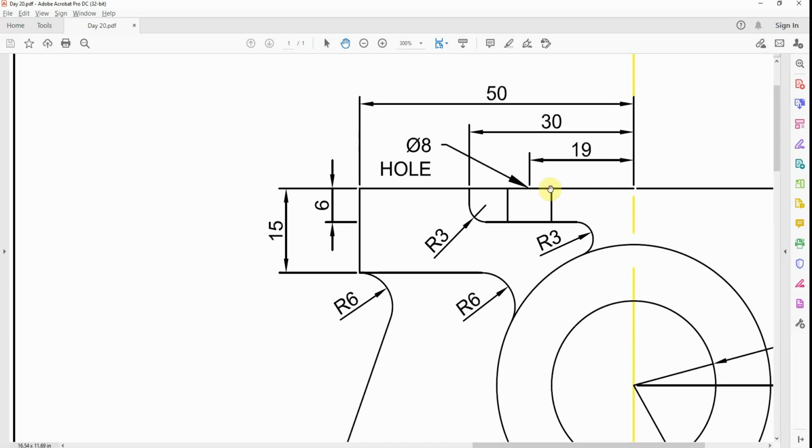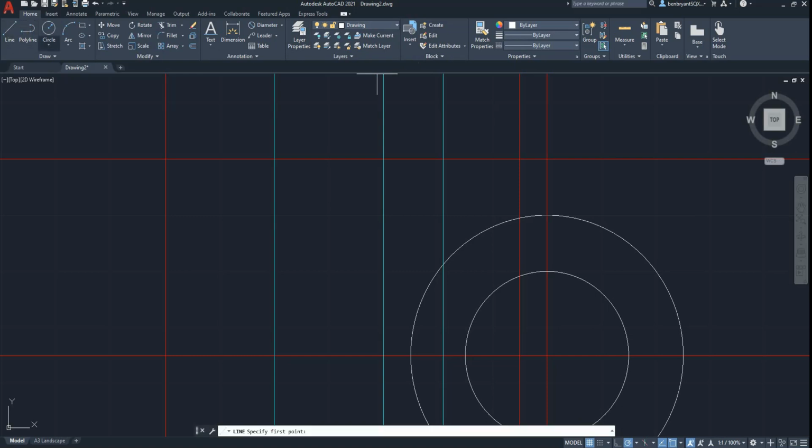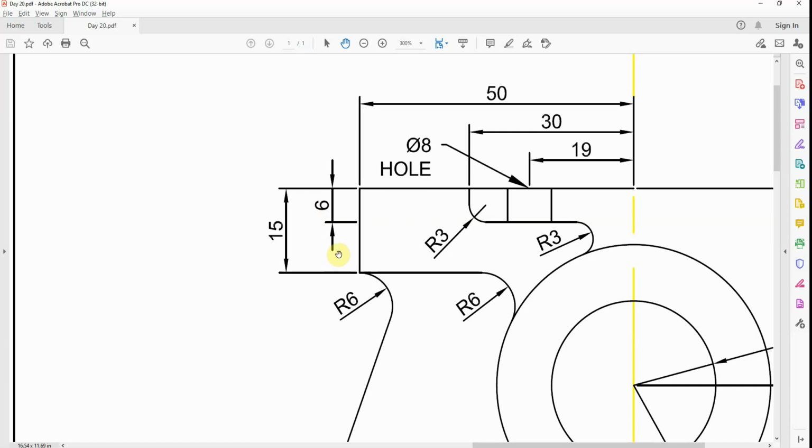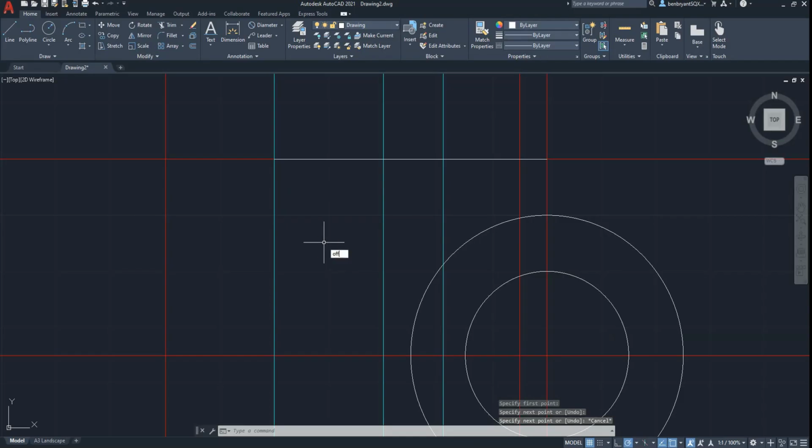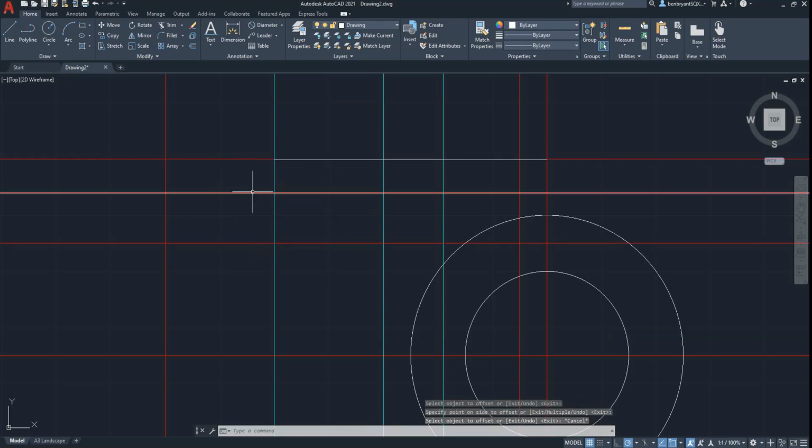So there's a line that now comes out as the 50. What I'm going to do is draw that 50 line in first along the top, which will bring me to here. Okay, and now you probably notice I've got a 15 and a 6. So again, it's going to be offset 6, that line down, and then 15 as well. And again, I'm just going to colour these two.